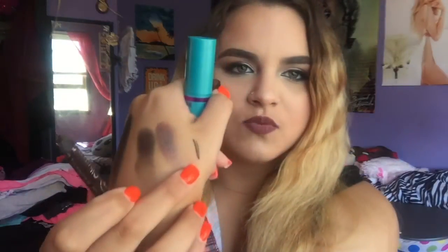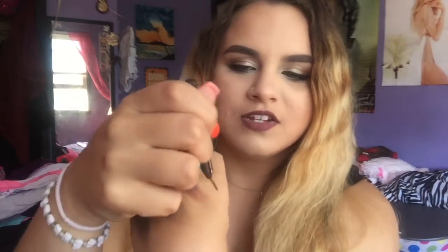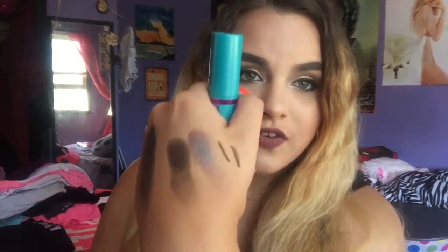This was the one I wore pretty much every single day, student teaching, every day, going out, every day during the week, doing whatever. It is the NYC City Proof Waterproof Eyeliner in dark brown, and it is very pigmented. That's a swatch of it right there from before, but let's do another one for you guys. It is so freaking pigmented. It lasts, and it just looks really nice, and it's not as harsh as black, because I am wearing black eyeliner today, and I feel like this is a very dark, sultry kind of look, and this is just a little bit toned down.